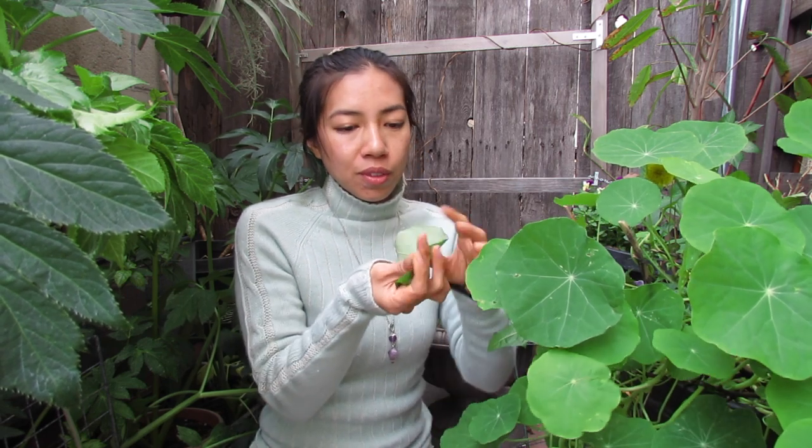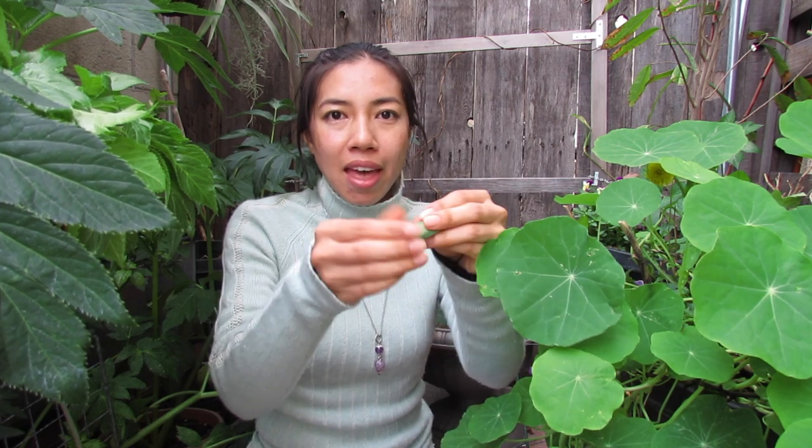You might pluck the flowers and put them in your salads as decoration, but it also has a lot of nutrients. You can see the beautiful pigment in the flowers, which I believe would have some anti-inflammatory and anti-cancer properties, and it's also good for the liver. This plant has a bit of a bitter taste. The leaves are edible too — you can roll them up and slice them thinly to make ribbons to add to your salads. It has a spicy kind of kick and a hint of bitterness when eaten raw, and the flowers are very decorative and beautiful on any dish.